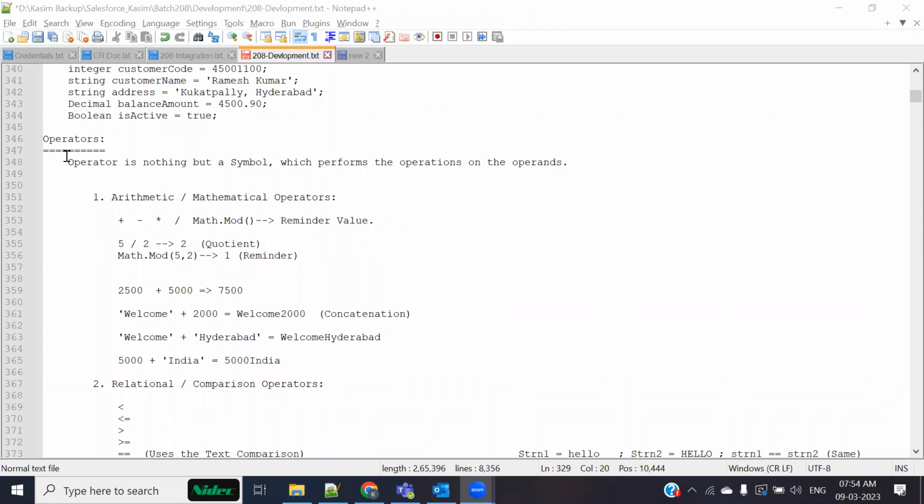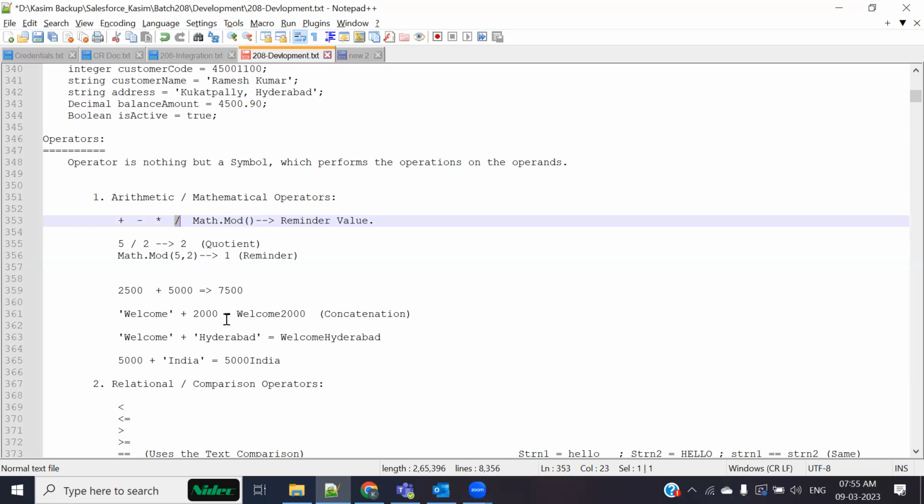Now, to perform such kinds of operations, there are a few symbols present in every language called operators. Operators are defined into different categories based on what sort of operation, what sort of functionality or facility they provide. For example, the symbols plus, minus, asterisk, and slash are called arithmetic operators or mathematical operators. They can do addition, subtraction, multiplication, and division.